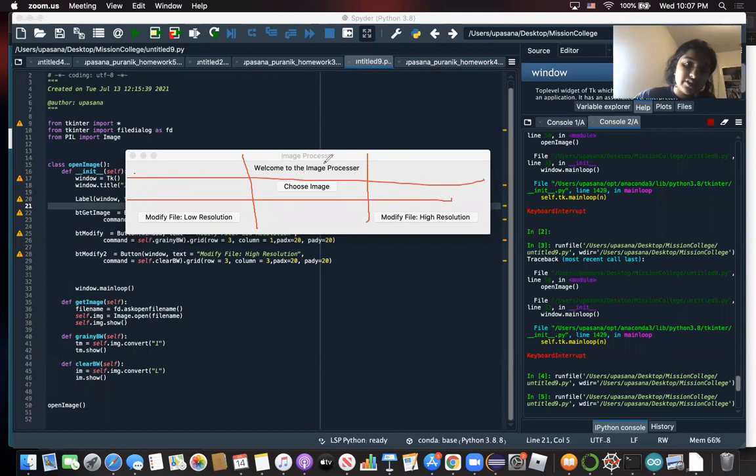So you can see this is 1, 2, 3, 1, 2, 3, row 1, and column 2.